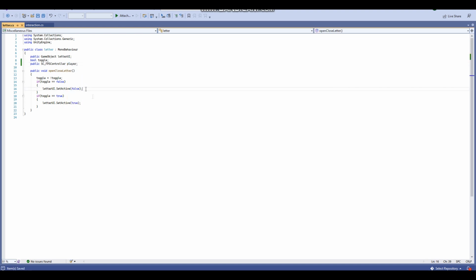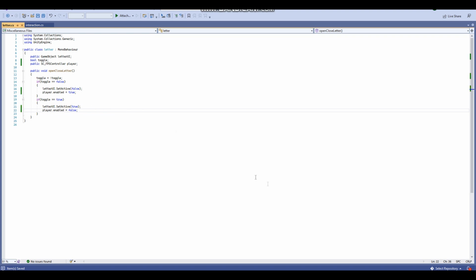And then if toggle equals false, our player will equal true, so our player's script will be enabled. And then if the letter is opened, so if toggle equals true and we're opening the letter, then our player will equal false, so the player's script will no longer be enabled.